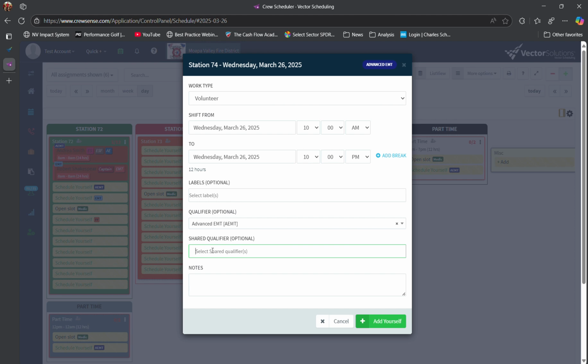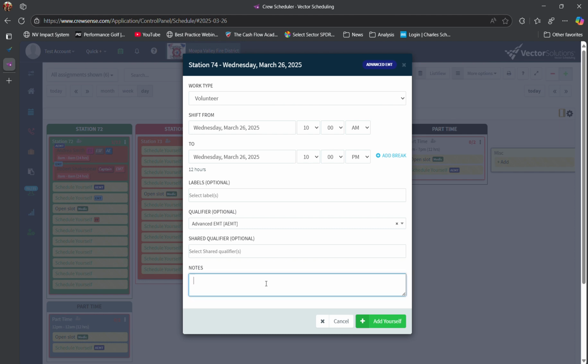Shared qualifiers is not something that we have built in yet. It's not something that we're going to worry about until later on. Just so you guys are tracking, a shared qualifier is if there's a position that needs an AEMT and a firefighter, or it needs to be an AEMT firefighter, then we could put that as a shared qualifier that it has to have both. Okay. Again, that's in the future.